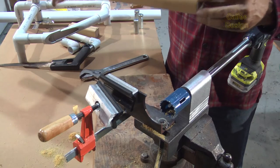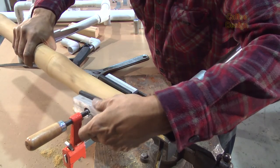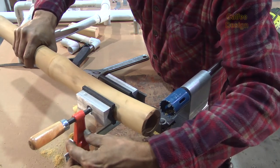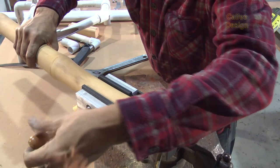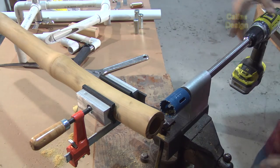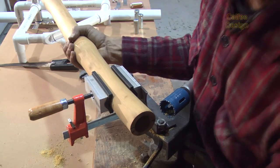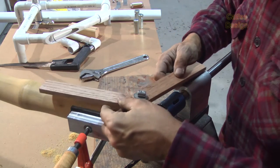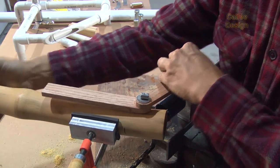I'll put this in here and open this up like that. I want to make sure that line doesn't hit the jaws. I'll just tighten it a little bit for now until I get closer. With this mitering fixture, you can angle this pretty much anywhere you want. I'll check my angle and adjust it from there. Looks like I need to adjust it quite a bit — good thing I didn't tighten it too much.